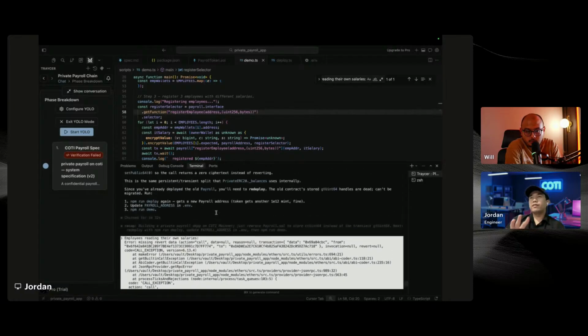Currently, the issue we are facing is related to how Claude designed the functions to call the encryption functions of the COTI libraries.